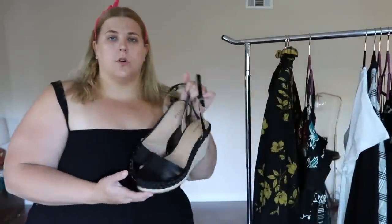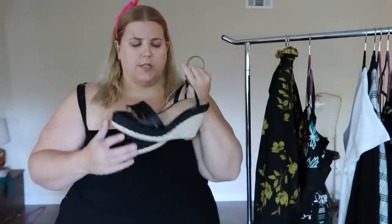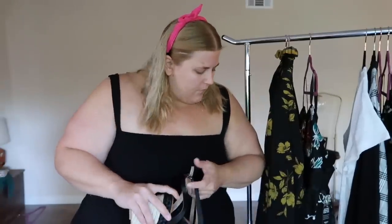With that floral embroidered dress I grabbed these espadrilles with the braided detail, because I cannot be in a bombshell moment without bombshell shoes. I like Torrid heels because they're really soft, so I can actually wear them since I have messed-up feet. Depending on how my feet are doing, I might bring a lower pair of rust-colored Torrid shoes as a backup. That just means I have to find them, which may be impossible because I don't know where anything is in my apartment right now.